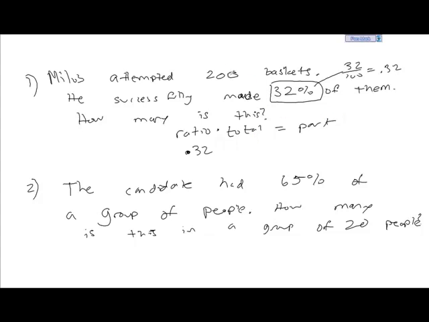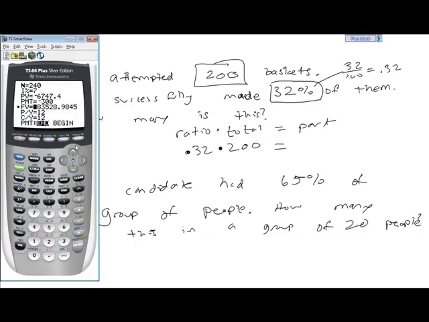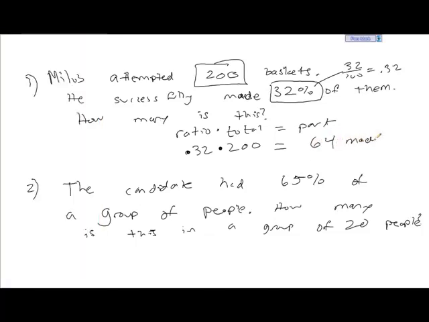Now, do I know the total or the part? I know that he attempted 200 baskets. Well, that's the total, right? Because that's how many he attempted. So if I take 32% and multiply it by 200, using its decimal form, I can multiply these two numbers together, and whatever calculator you have, it'll work just fine. So I'll do 0.32 times 200, and I get 64. So 64 made. 64 is my part. That's the number made out of the total 200. This just makes it a little bit more convenient to write because I only have to write 3 things down.